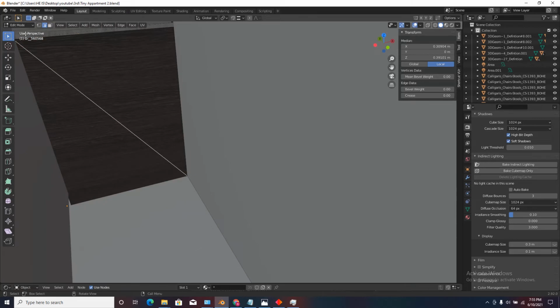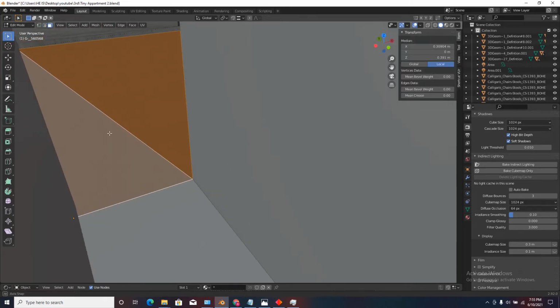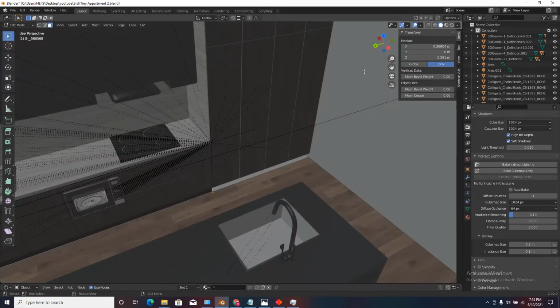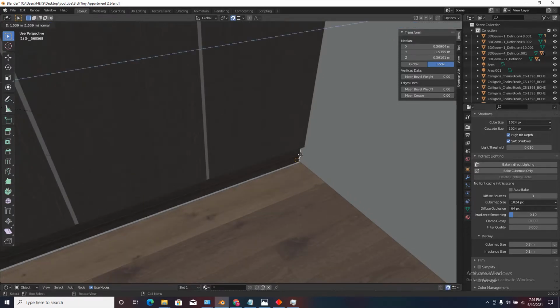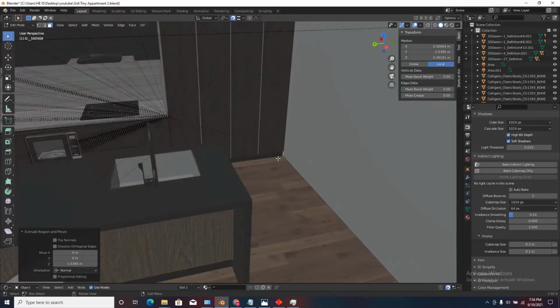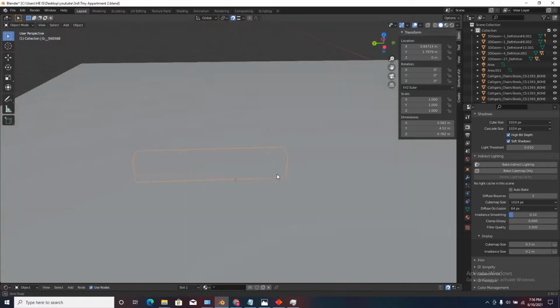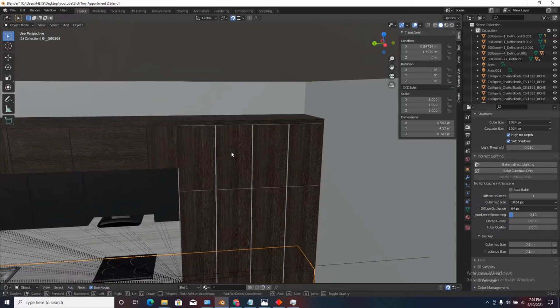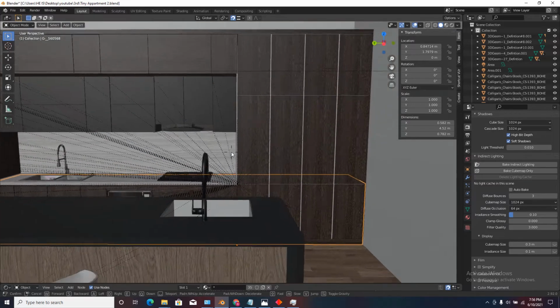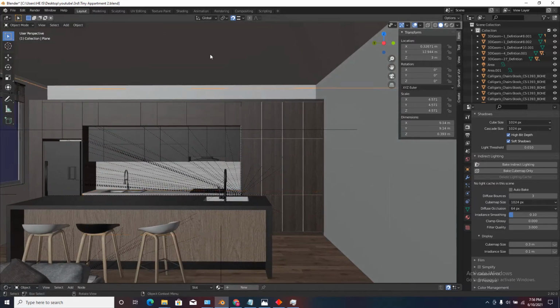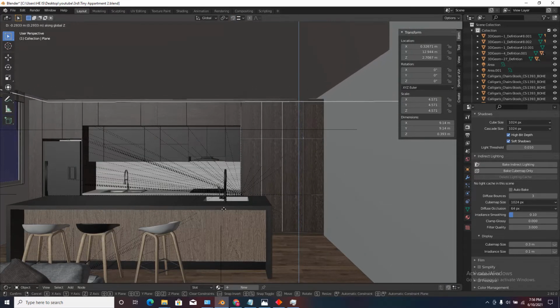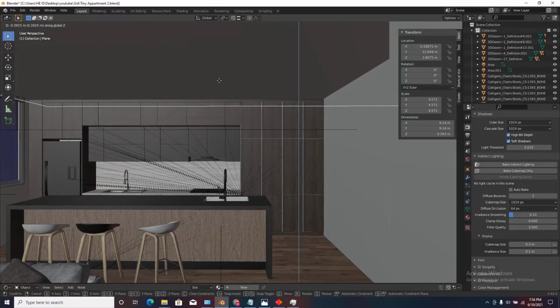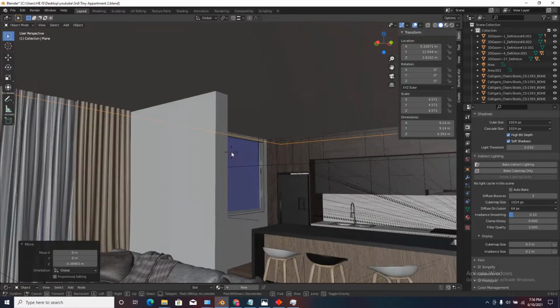So I'm going to go right here, select this one, go to edit mode. I'm going to select this edge, activate this edge snap button, press E, and then I will extrude it right here so that I will have the space of my cabinet. So as you can see, I have everything set up. I'm going to move this one, G Z. I'm going to move it a little bit downward, but I'm going to deactivate the snap button. Just move it so that it will be on the top of my kitchen cabinet, as you can see.